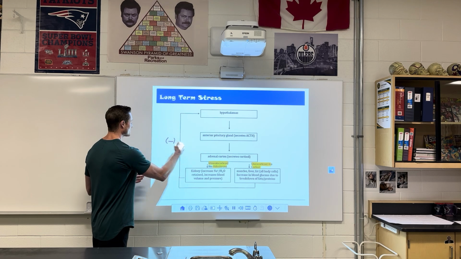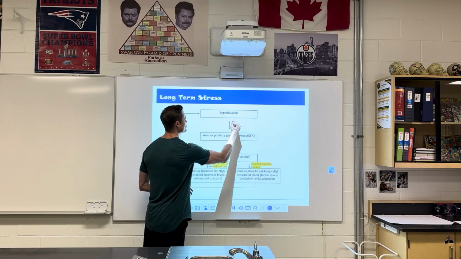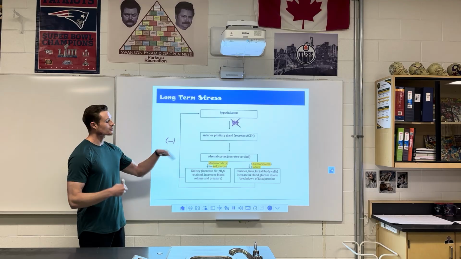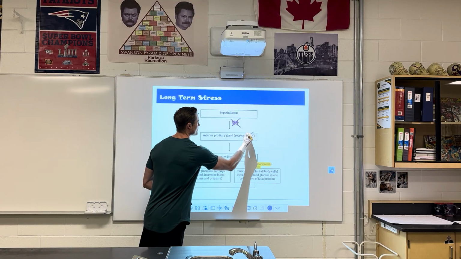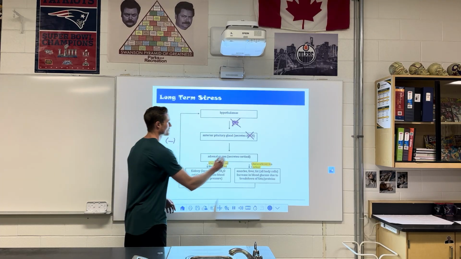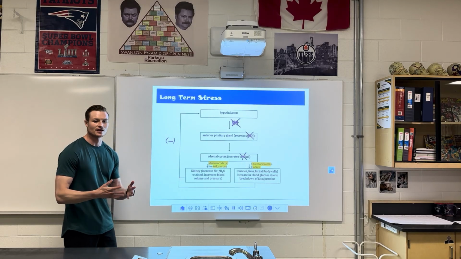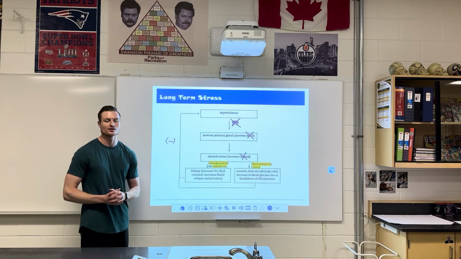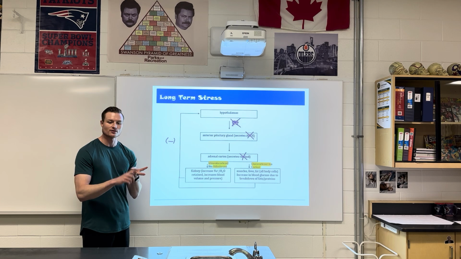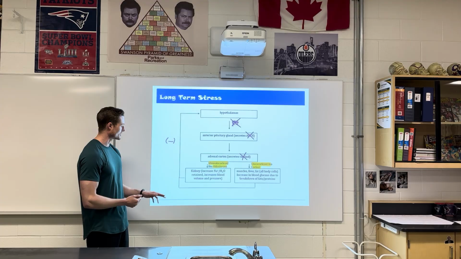Then we're going to have a negative feedback signal sent back to our hypothalamus. The hypothalamus is going to turn off the releasing hormone, so no more releasing hormone. That in turn will turn off the ACTH, and if there's no more ACTH, this in turn will turn off the cortisol as well as the aldosterone. So once again, think of it like a cascade, a waterfall, light switches, whichever way you want to think about it. You always start at the top, turn off the first hormone, then the second, then the third, and you turn off this feedback loop once your body is back to homeostasis.